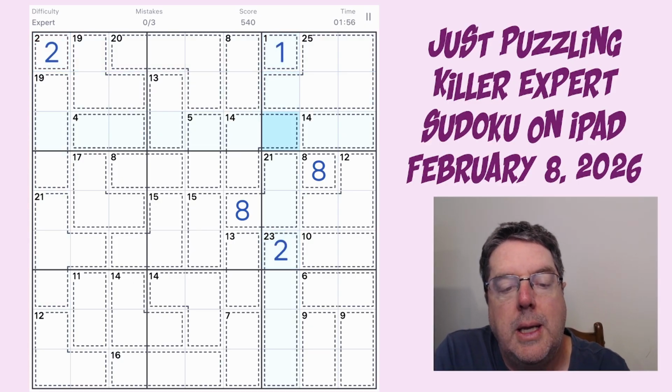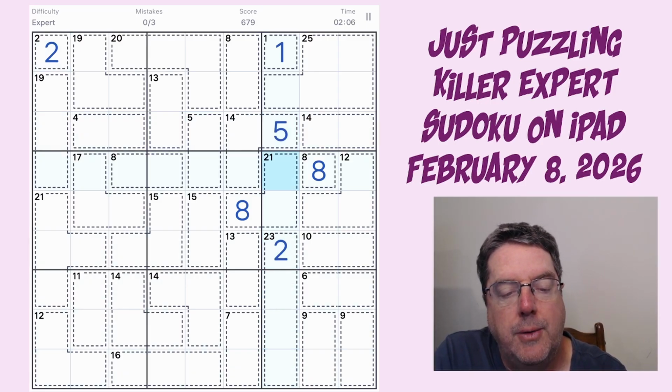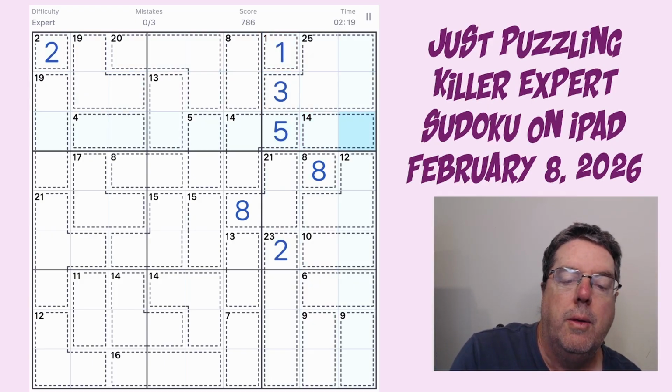Alright, there's another one here, which is a carryover cage. So 26, 40, so that's a 5 to get to 45. Alright, now what's interesting is I can actually go up here and I've got a spare cage here. So 8 minus 21 is 13, plus 23 is 36, 37, 42, so this is going to be a 3 here. Alright, so this 14 can either be 8 and 6 or 5 and 9.